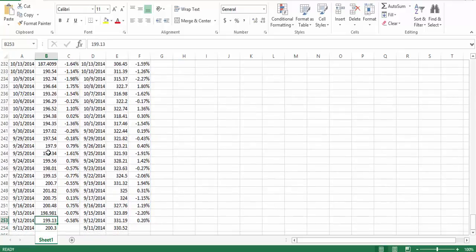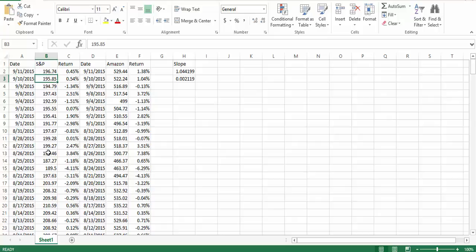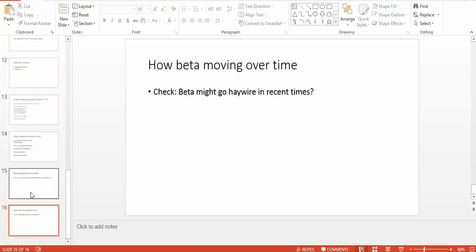I used the proxy index for S&P, so it's the reason why it's not the same. Okay. Now we are going to learn how to do the same analysis in MATLAB, and we are going to see a few commands in MATLAB that we can do that. I'll also quickly go over the problems that we might face while reaching here.